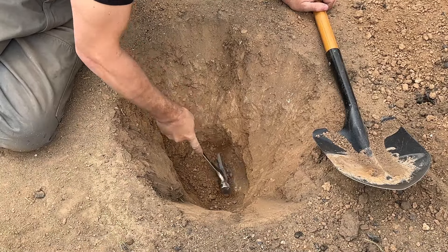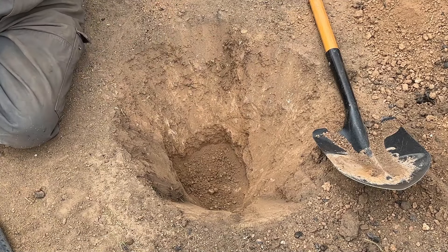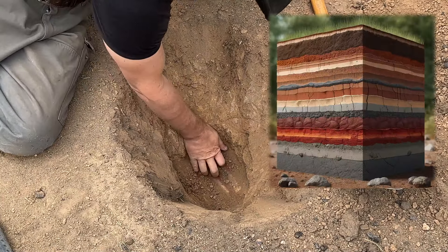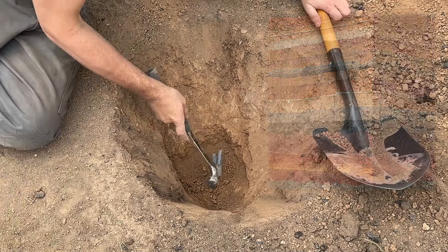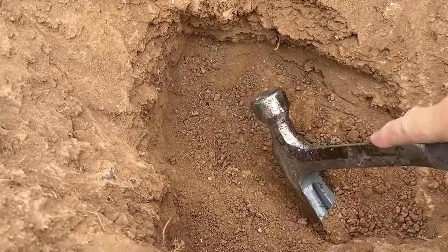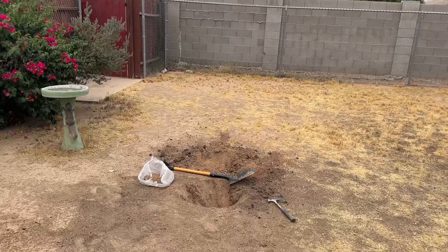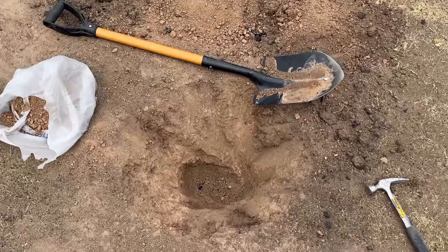The first step in our wild clay adventure is finding a good spot in your backyard. Look for areas where the soil is rich and dense. Clay is often found near rivers, streams, or in low-lying areas where water collects, but you might be surprised to find it right under your feet. As you start to dig, you'll notice the soil changes in texture. Out here in the desert the ground is always super rock hard, but if you live back east or up north you're going to find a sticky layer right under that top soil — that's usually a good sign there's some clay. Whether it's actually workable and usable, that's where the real question lies.